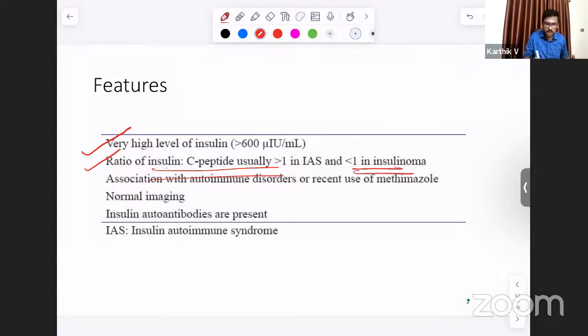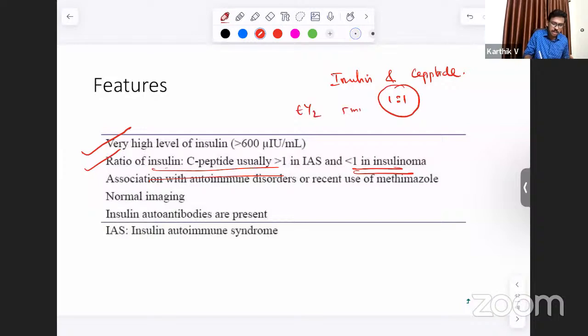Whereas in insulinoma, even though insulin and C-peptide are produced in the ratio 1:1, the half-life of insulin is only 5 minutes, whereas C-peptide half-life is 30 to 60 minutes. So at a single point of time, when you look at both concentrations, the C-peptide concentration would be higher than that of insulin. So the molar ratio of C-peptide would be higher than insulin in a patient with insulinoma because of the long half-life of C-peptide, despite both being secreted at equimolar concentration.